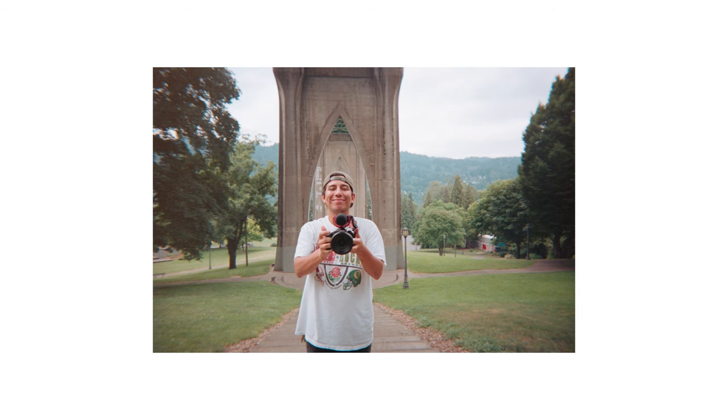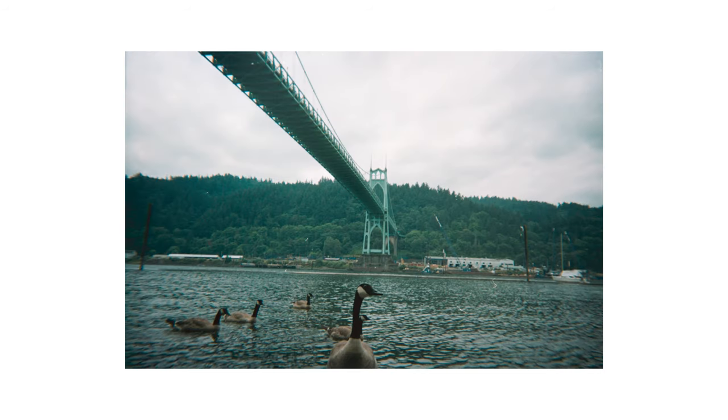I mean, it's a crank camera. You get to hear that sound the whole time. It's a point and shoot. You have no control over what the photo is going to look like. And it just feels like an old disposable camera that you can put new film in time and time again. I really like that people were able to approach this camera. It's much more approachable than the Leica. It's not as intimidating, and it actually struck up a couple conversations while I was walking around shooting photos.